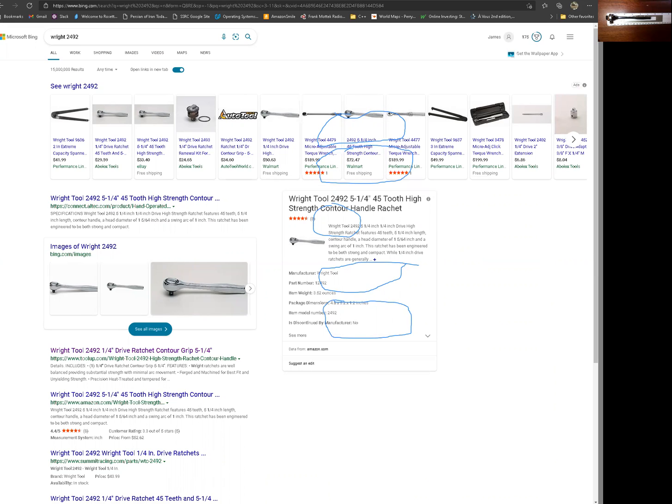I did a Google search for the Wright 2492, and it came up with a bunch of different options. This is actually Bing, this search here. You can see there's a pretty, not too bad, 41 bucks, $29 from Wright Tools, $33 from eBay.